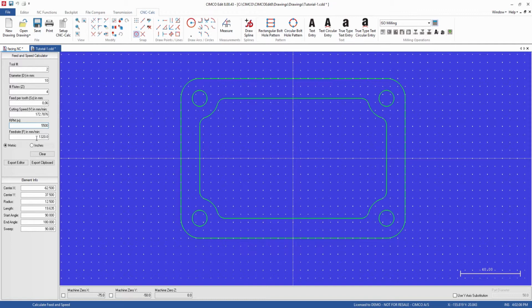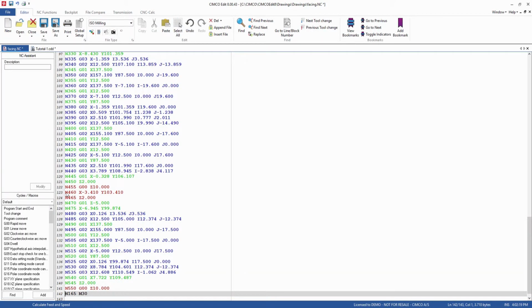So once we're happy with that, we can export that to the clipboard again and go back to our editor window with the G code in.